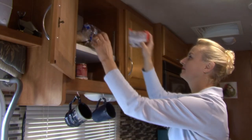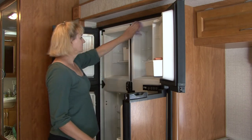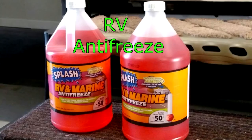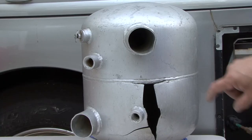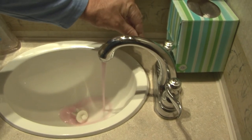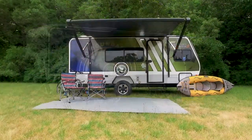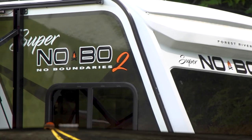Remove all consumables that would attract mice and other rodents, and remove all perishables and anything that can freeze. Defrost the freezer compartment, clean the refrigerator, leave the refrigerator doors propped open, and place baking soda inside to absorb odors. RV Marine Antifreeze: the biggest problem during cold weather storage is the potential for the RV plumbing system to freeze, expand and break. The best way to protect it is by winterizing the RV plumbing system using RV Marine Antifreeze. For additional information, along with stories, videos and information about RVs, camping and the RV lifestyle, visit RollingOnTV.com.